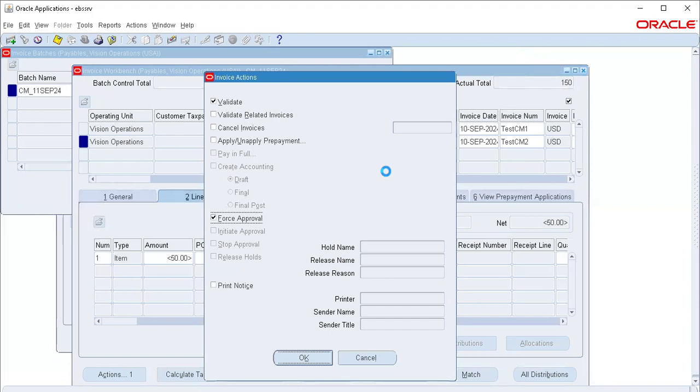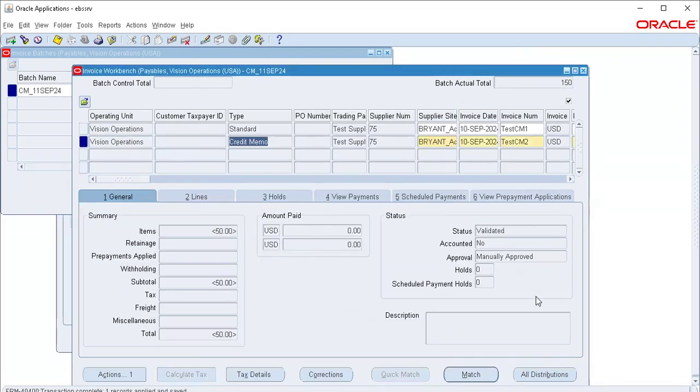The system's taking some time, I think, because we have initiated two actions, but you can see it has completed successfully for status. It's validated and approval is manually approved. So we can go ahead and pay our invoices.